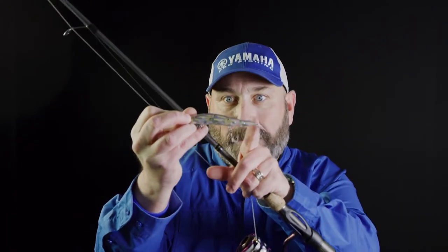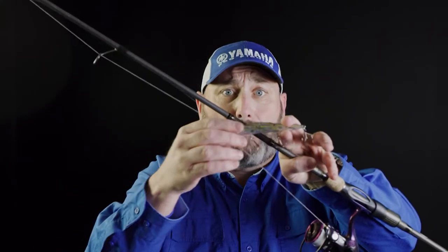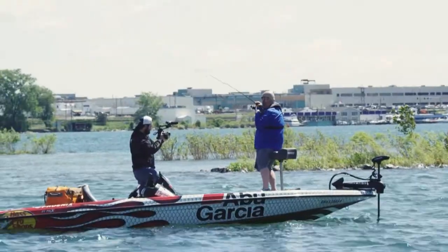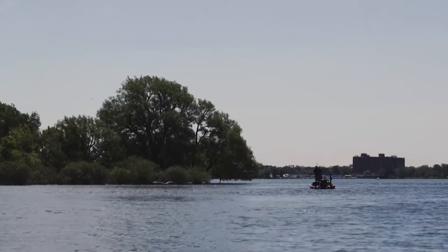That flickering effect is just like watching a school of baitfish swim beside you. The general rule is simple: always pause it longer in colder water. As the water gets warmer, you can work it more erratically. When it comes to color, I keep it simple — when it's cloudy, I go with a matte baitfish color, and when the sun comes out, I switch to silver or gold metallics for flash. Those tips will help keep a jerkbait bite going all year long.